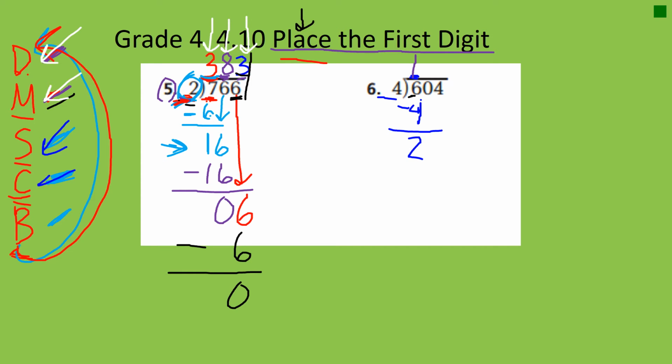Now we're on C for check. Is 2 less than our divisor? Yes, it is. Now remember, if it's not less, that means that we could be giving more of those hundreds away. Maybe you have to think about that first step, that division again. Okay? So we checked it, and 2 is less than 4. Now we bring down the next place value. And look at that, the next place value happens to be a 0. Boop.